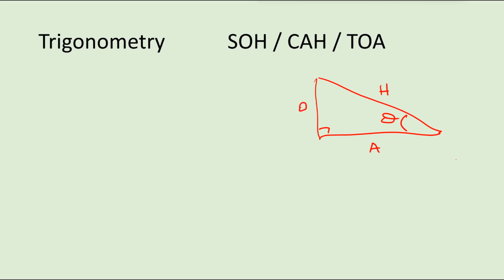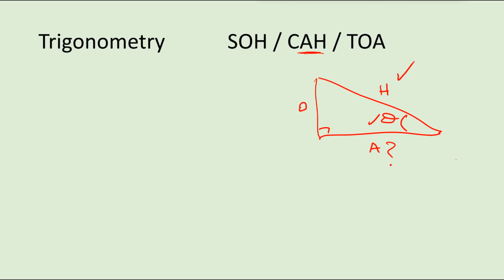Opposite being on the other side of the triangle from whichever angle you're talking about. So let's say we have H and we want to find A. So this one, tick, we have our angle, and this one is the question mark. Right, well, we have the hypotenuse and we have the adjacent. Which one uses the hypotenuse and the adjacent? That would be this one.